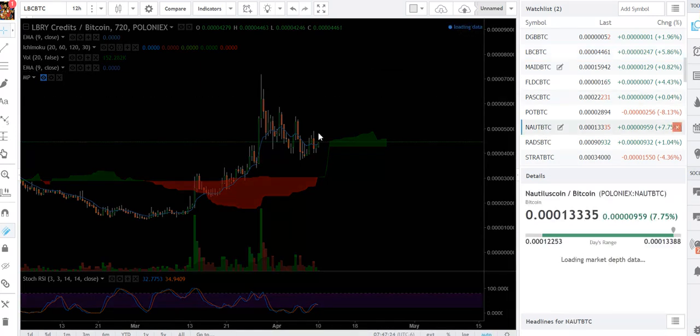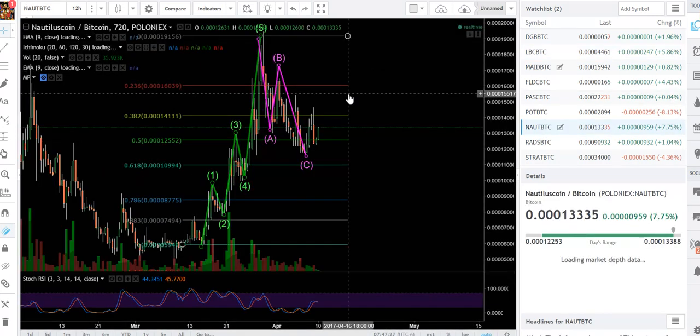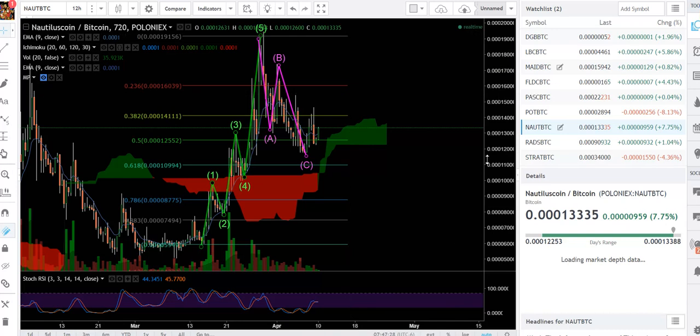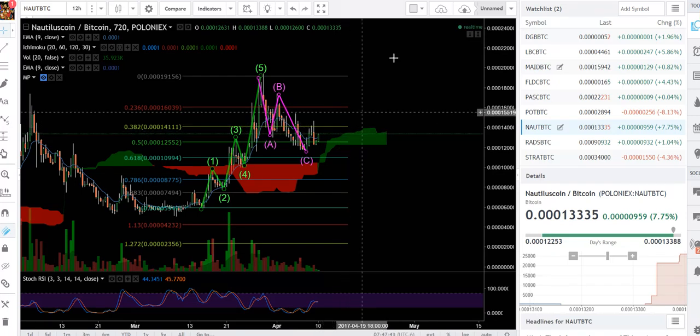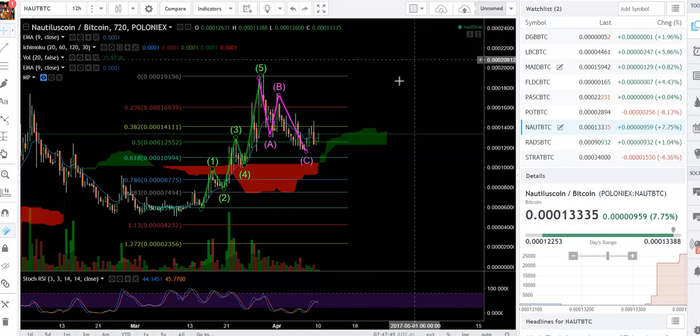Let's see if Nautilus is doing the same. Yes. Okay, very much the same. So I can see both of these working their way through their 6-hour clouds to where they're on top of their 6-hour clouds and then getting a little breather or a little sell down that will tag the 12-hour cloud, or maybe the 6-hour cloud as well, and then boom, get support off of that and continue on. All right.